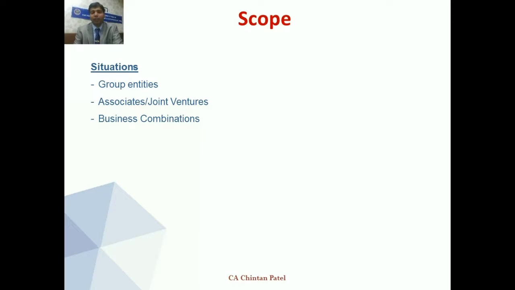Now another question is whether this particular standard applies only to services or to both goods and services. It applies to both goods and services, one. Second, it also includes assets or any other items. So it doesn't mean only the goods which are in the ordinary course of business, but it includes all kinds of goods. Another question is, if share-based payments are issued to employees in their capacity as holders of equity instruments, in such a case, is IFRS 2 applicable?